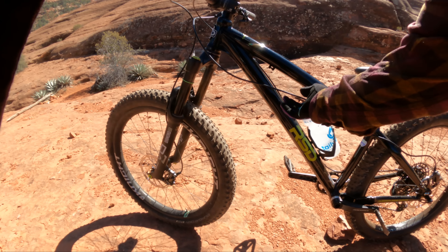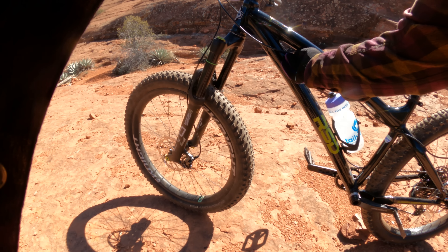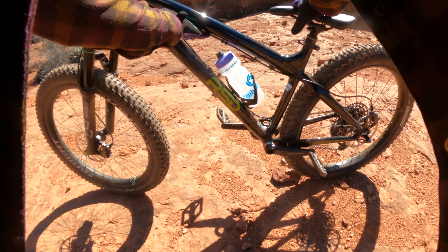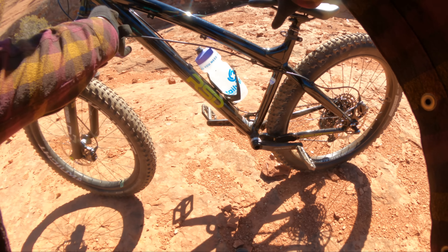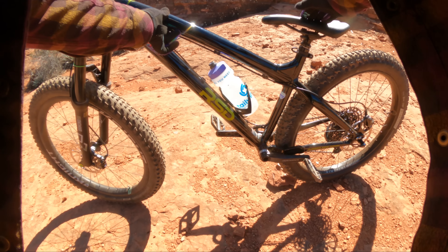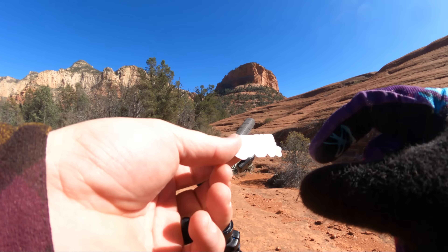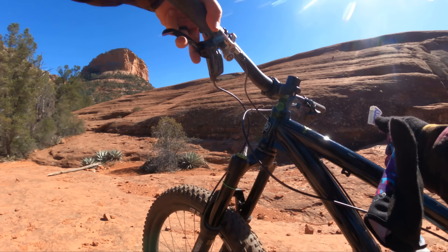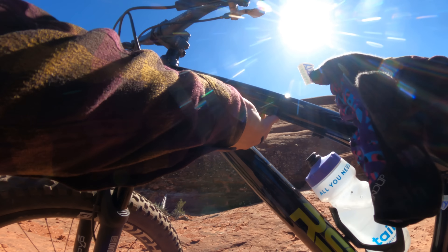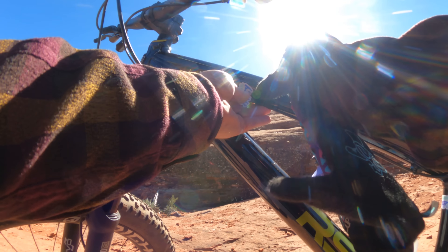On a couple of these RSD reviews I've had these hose clips come off. So if you get an RSD I'd recommend just zip tying them — I've had better luck with zip ties staying on. I've got a little bit of a rattly cable, easy to fix, but I thought I had zip ties and they're in my other hip pack. We're going to try to MacGyver this with the hardtail party sticker. We'll see if that holds.